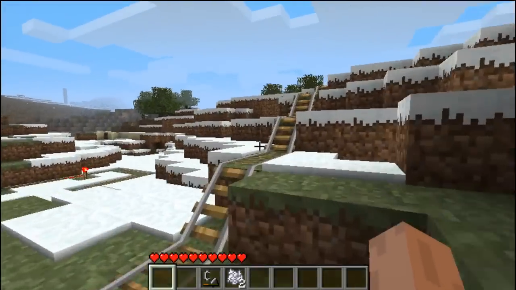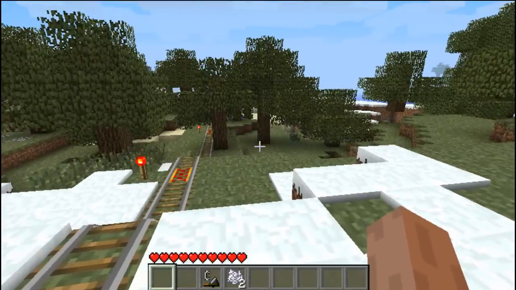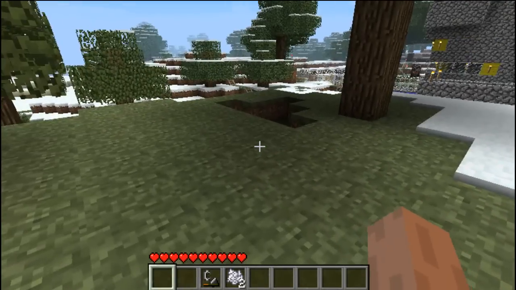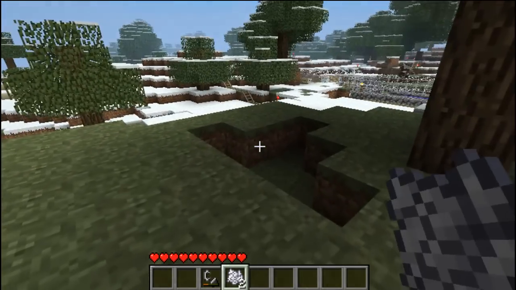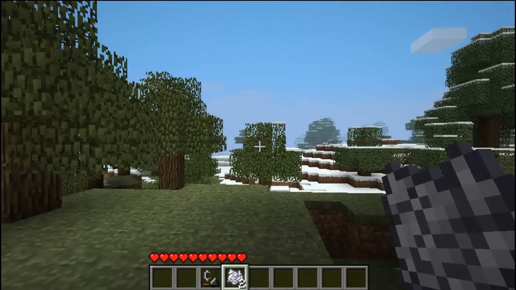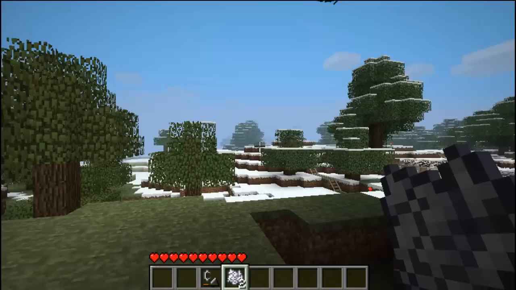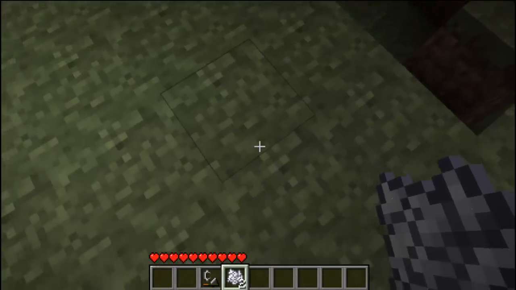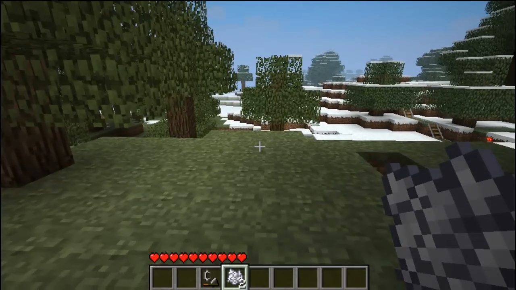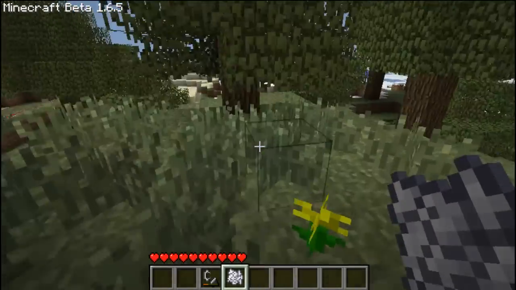They also fixed the beds in SMP, which you can now sleep in multiplayer. But this is probably the coolest thing that has happened out of all the updates in 1.6.6. There's now a new use for bone meal. You can now actually use bone meal on grass blocks. So if you were searching for wild grass or flowers, wham! You have flowers and tall grass right in front of your face.